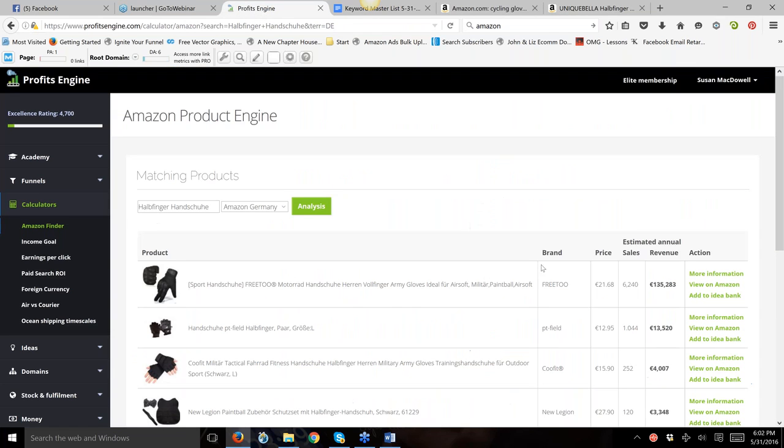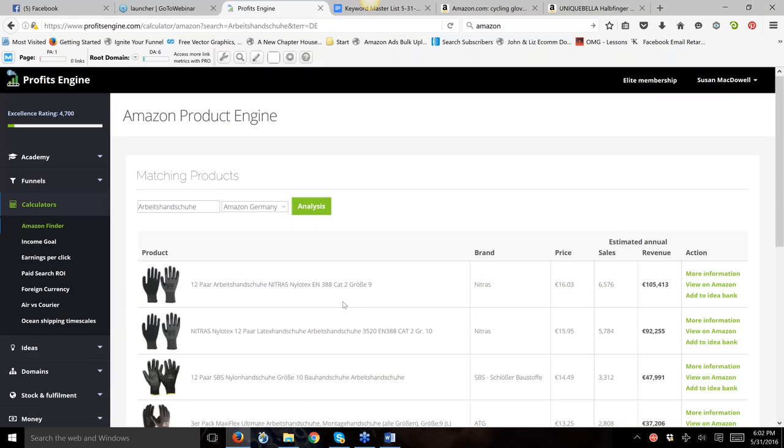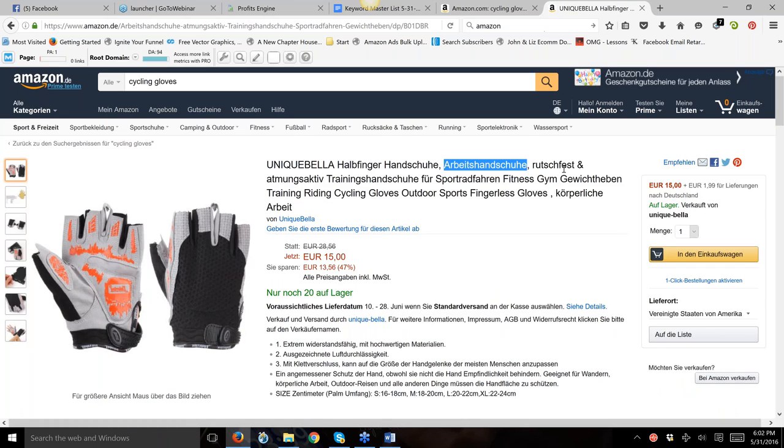It must have been fingerless gloves, but that's still 135,000 euros. Let's see what this next word is. Regardless. Here we go. These are like nylon gloves, 105,000. So there's opportunities flying all over the place, and you've just picked two terms. You don't even know what two of the words from them mean.